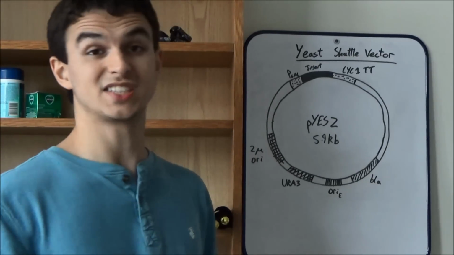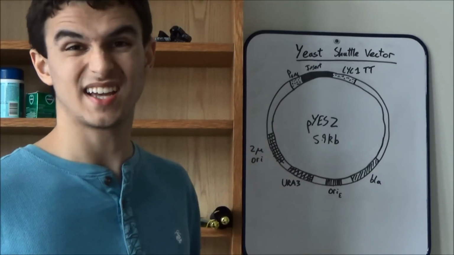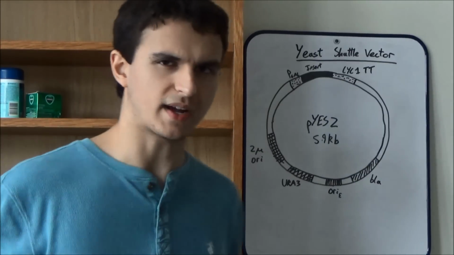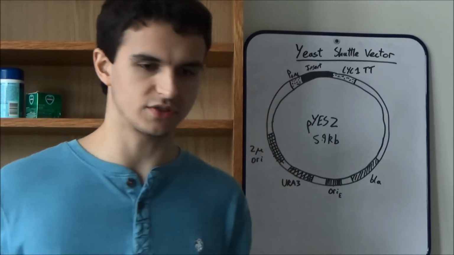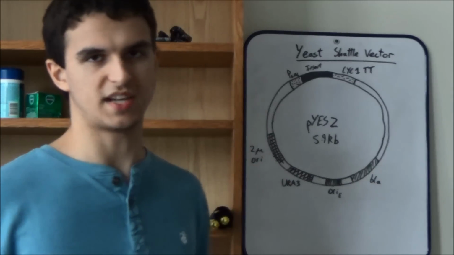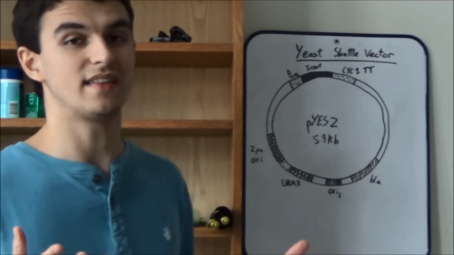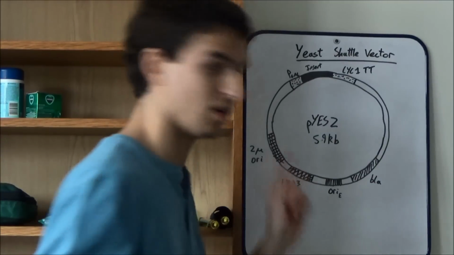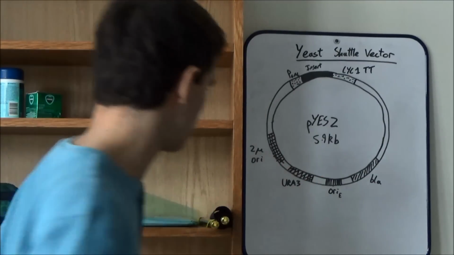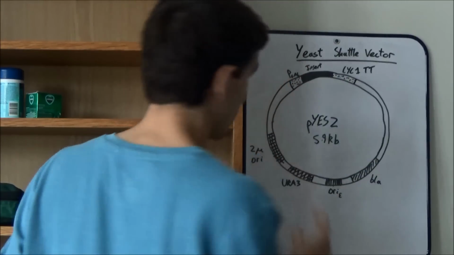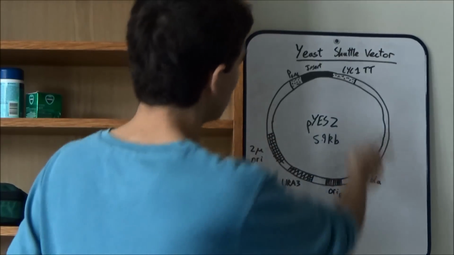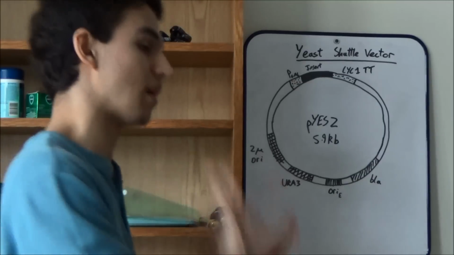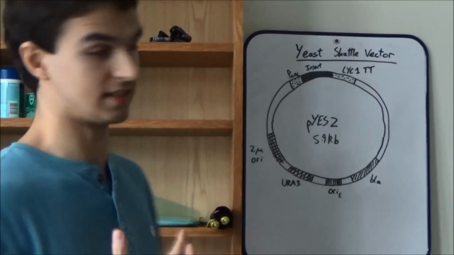Now, it turns out that in nature, yeast cells actually have plasmids of their own. And when scientists, back in the old days, were looking down electron microscopes, looking and measuring these plasmids, they realised that they were about 2 micrometers in length. And that's what the 2 micrometers stands for. That's just a bit of background. But basically, this is a section of yeast plasmid incorporated in our bacterial plasmid, which allows the plasmid to replicate itself in the yeast cells.